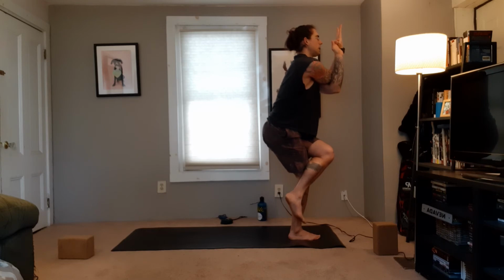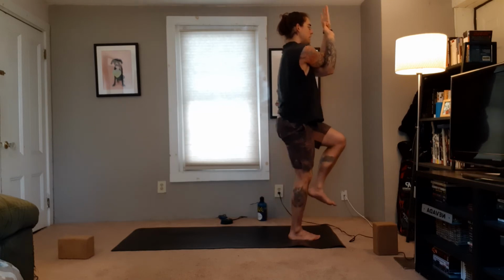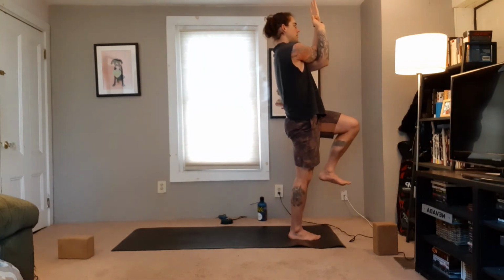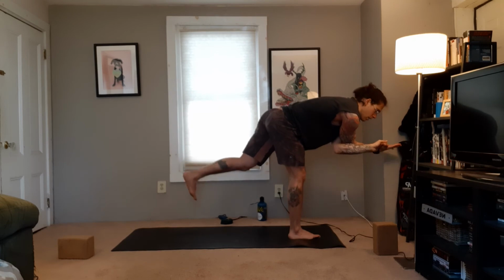Weight is in the left heel. Left leg is essentially in chair pose. Right thigh bone back. Eagle arms are up and forwards. Keep the arms and please bring the right knee into the belly and into your chest. Keep the arms and find this variation of warrior three.